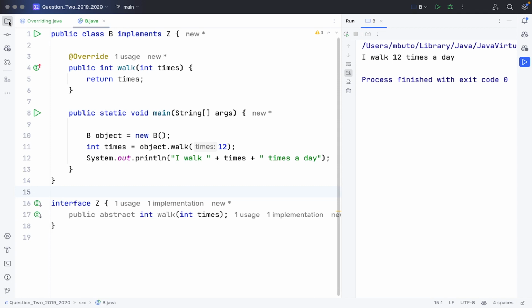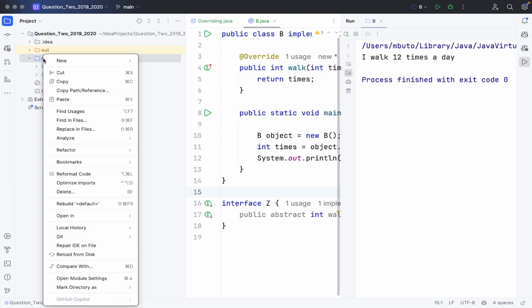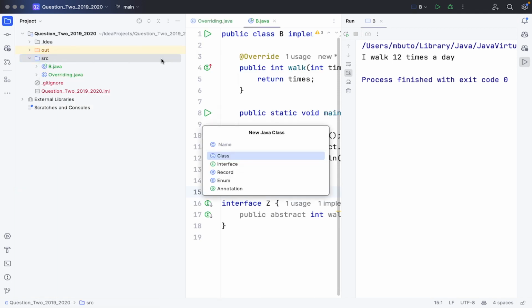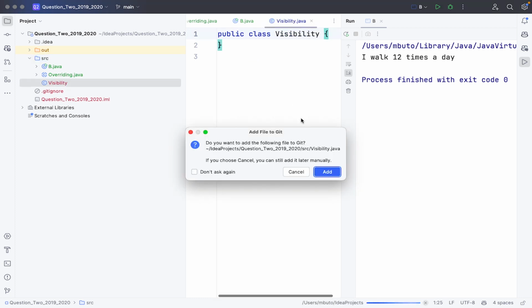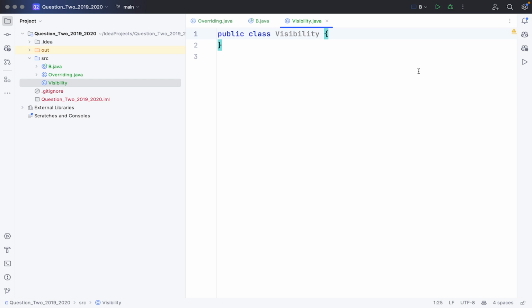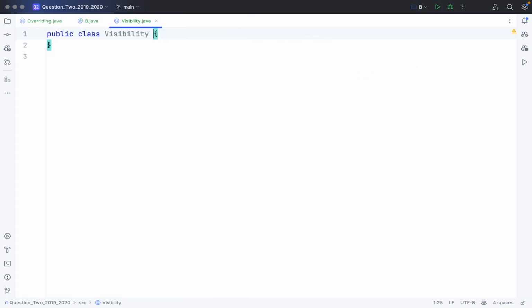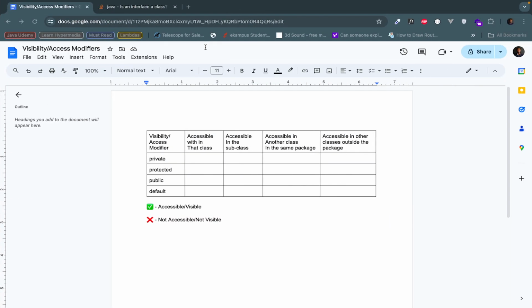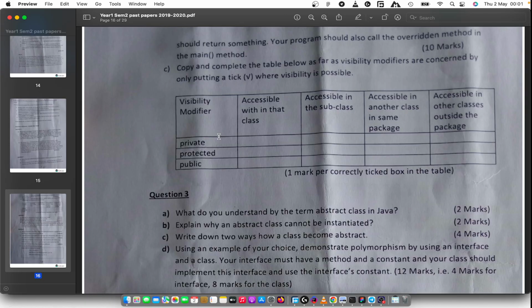So let's create a project, call it visibility, to demonstrate this concept. The first one, you can see they're the same.